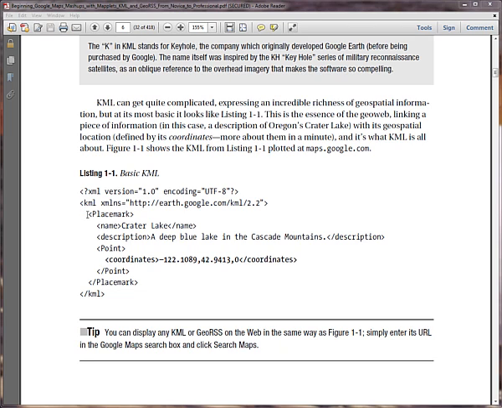But in this code, you can see that these things in brackets, okay, are called tags. And so this tag I just highlighted is a placemark tag. And HTML uses tags. If any of you have worked with websites at all, even if it's just a basic one, you can design a very simple web page with as few lines of code as he has here.